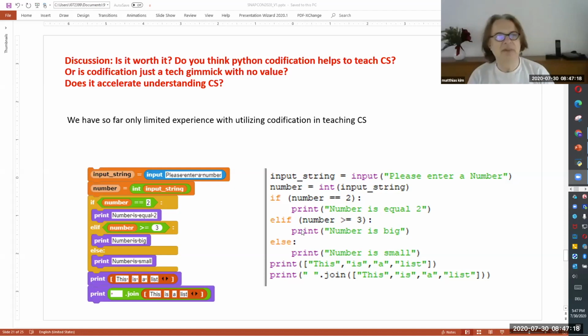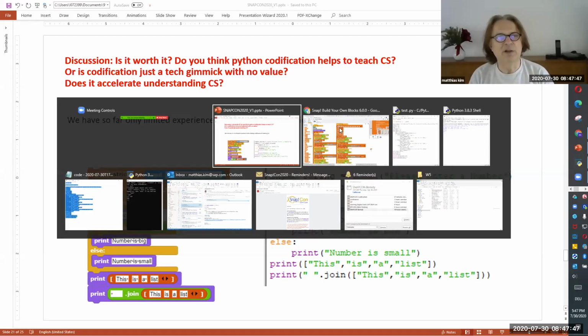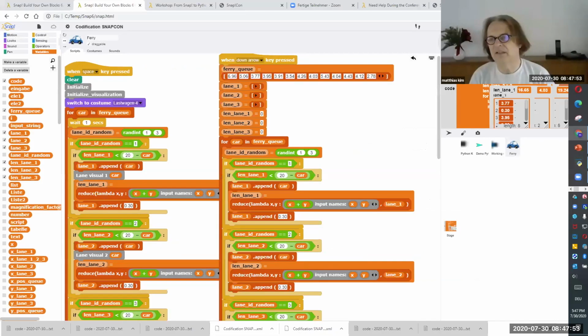No, I took Python because it was the language to teach. It was just coming from this competition that we thought, okay, we use Python. But in principle, after building a lot of blocks in this, you can see here there is a big overview.